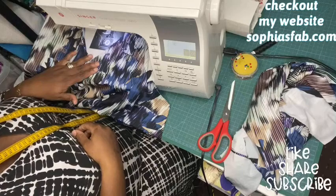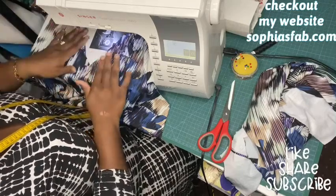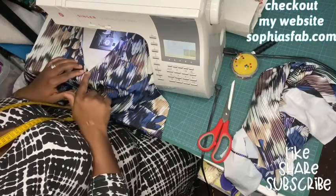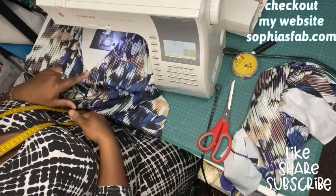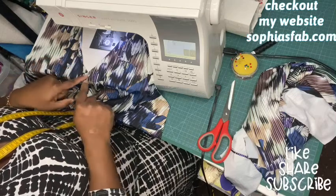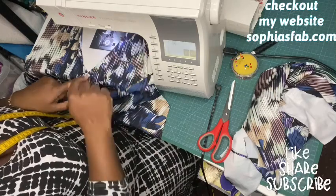Okay, guys, so I've sewn the V-neck. Can you see? Try not to stretch the fabric so it doesn't stretch out of shape. Okay, guys, so I've sewn it. That's the V-point there. So you can see the V has come out. Once you leave your needle down there, the V should come out. You just stitch a little bit down. You leave your needle where my finger is, turn your fabric and sew the V-shape.